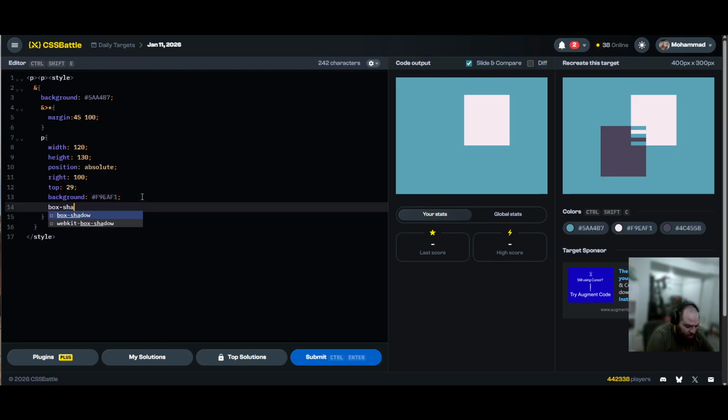And now here we're gonna have a box shadow. And we're gonna offset it negative. What is it? Okay, so we got from 100 to 180. So 80 pixels. And then we have, let's just go 80 again, pixels. And then we're gonna change it to this color. Boom. However, this is probably gonna be negative 80. This is gonna be negative 80.